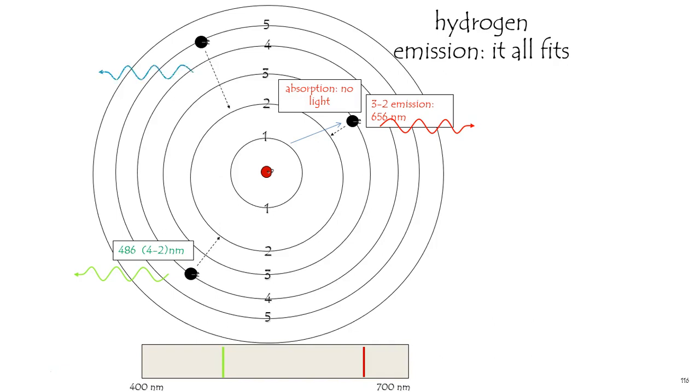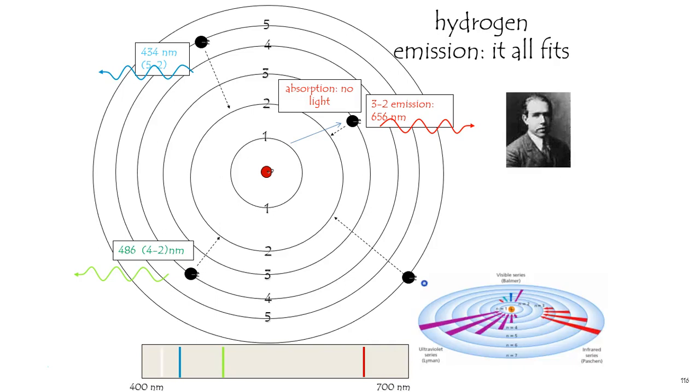It doesn't require much. Fifth shell to the second shell, that's blue light. You can even go from the 6th shell, and you're now at the edge of what's visible at about 410 nanometers. If you have the right equipment, you can do the same thing for the infrared series, and interestingly, you always end up in the 3rd shell. You can also do it for the ultraviolet light, which always ends up in the 1st shell. Hey, you can pick any shell to any shell, you get a wavelength, and you'll be able to observe it. This is consistent with observation, extremely strong evidence that electrons seem to reside in shells.